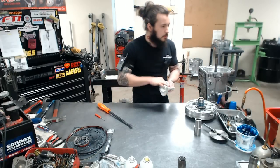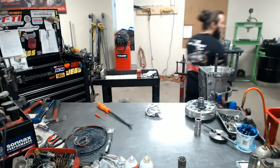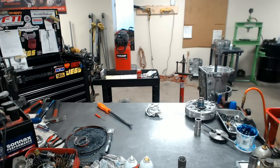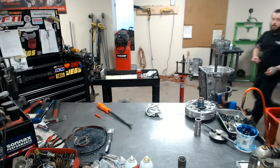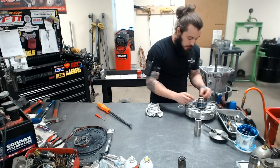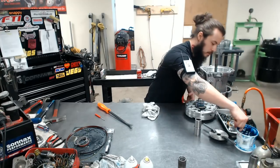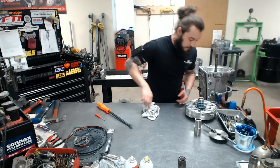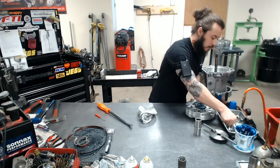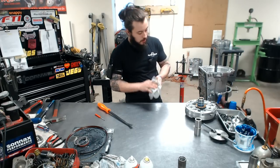I am going to be using some scarf cut rings on the stator, and the grease inside the grooves helps it stick together. I got to grab those. Okay, here's our scarf cut rings here. Then our washer.